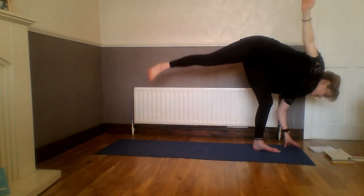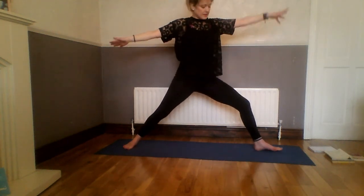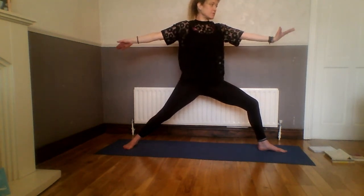Release the left hand. Soften through the front knee. Step it back into warrior two. Breathe into the belly. As you sink into the front thigh a little bit more, lift the lower belly, drop the lower spine. Left hand floats up towards the sky.